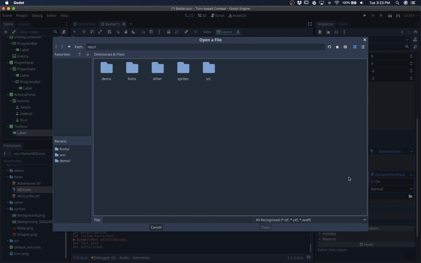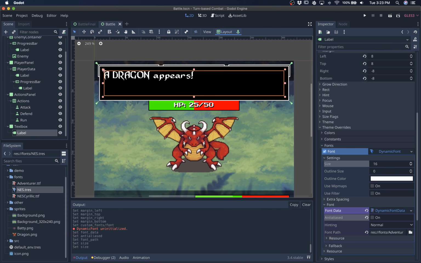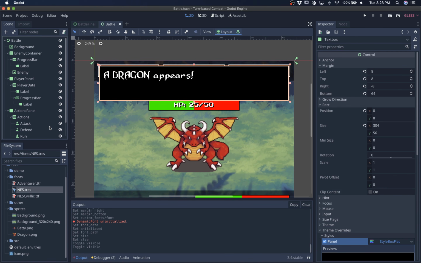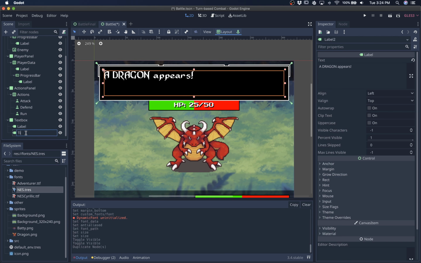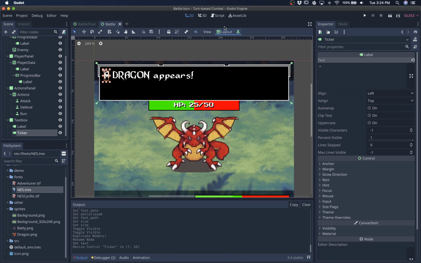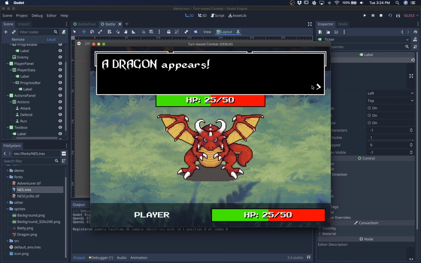It's going to be Adventurer. Okay, dragon appears, so here's our text box. Cool. So we have a text box and the text box label. I'm also going to give it what I'm calling a ticker, which is basically just the sign that we can close this text box. Most text boxes have something like that.